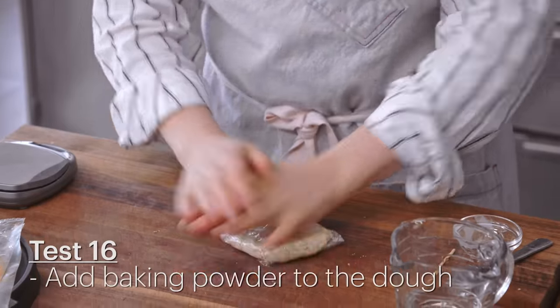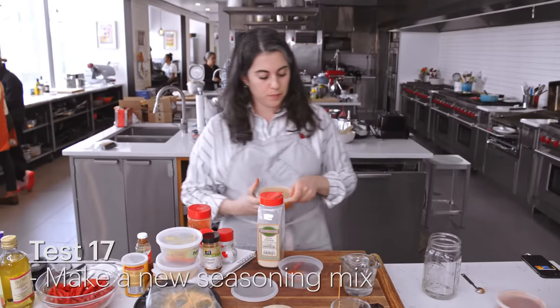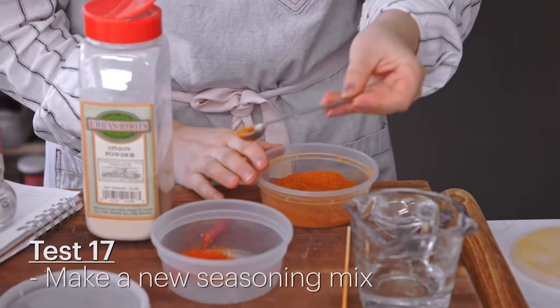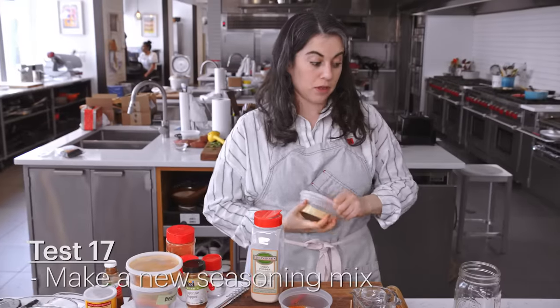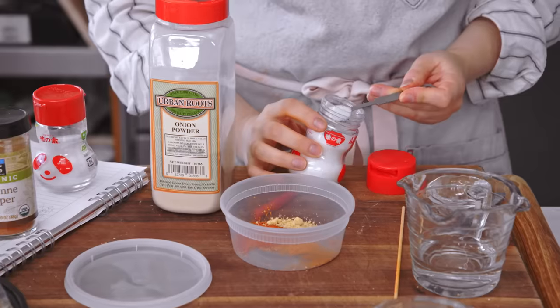Okay, so now I'm gonna make a new seasoning mix, using a lot of the same ingredients as yesterday, but also adding fresh ground Kashmiri chilies. I like the idea of using Brad's kimchi powder because it has a sourness to it. I really like the umami, almost cheesy flavor from this powdered miso he made.